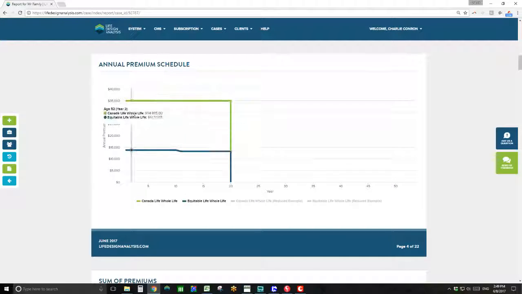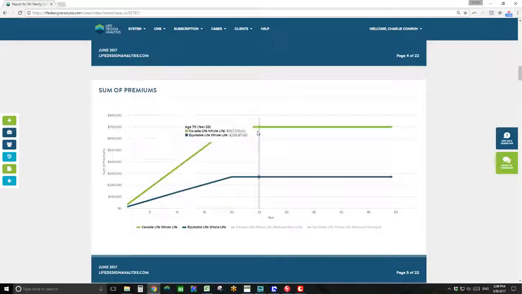Again, when we look at it, we're really comparing apples to oranges here, but that's one of the nice things. We can give our clients options for the economy route, or the full paid up editions, and let them decide on what fits their needs better. Again, we're providing that transparency. Obviously, a very different sum of premiums or different costs in the plan, showing that third mix is a lot more affordable, a lot more palatable.